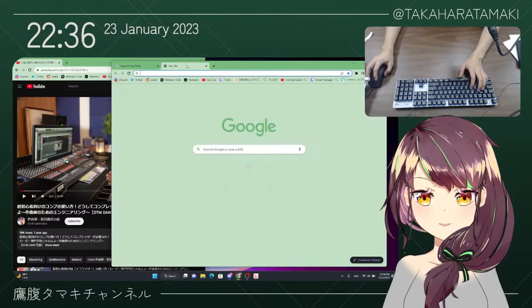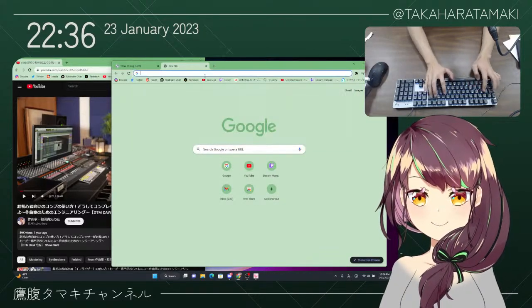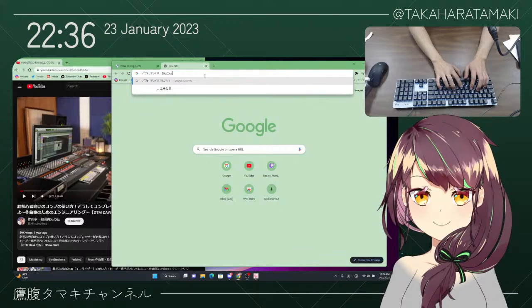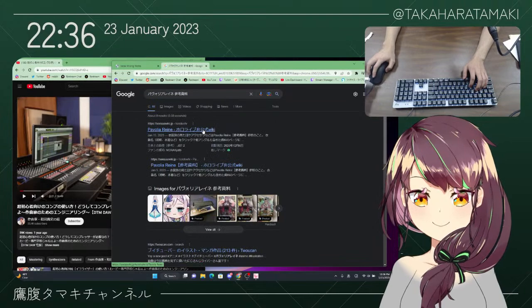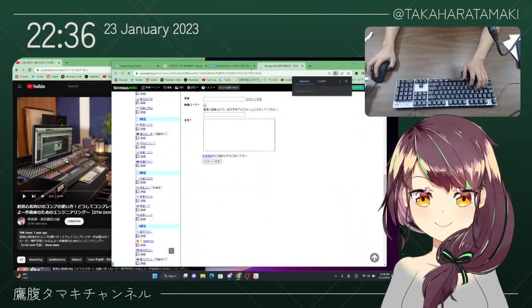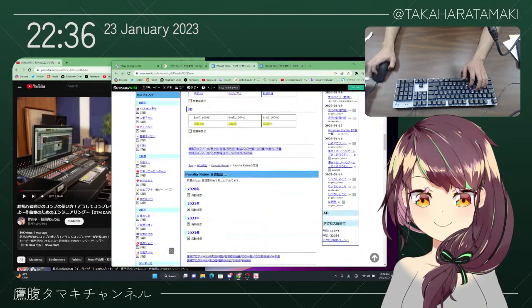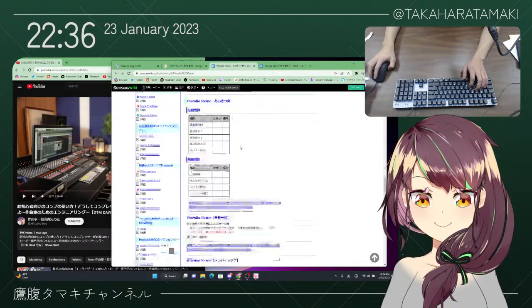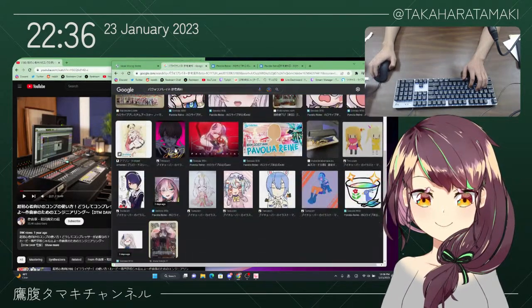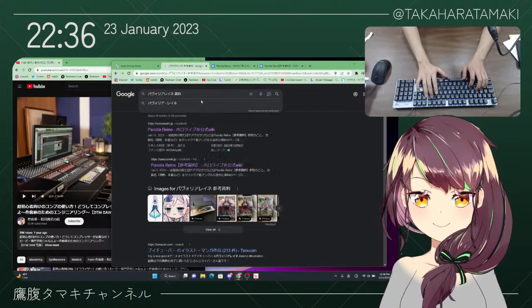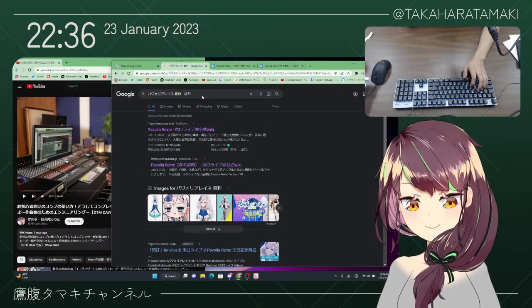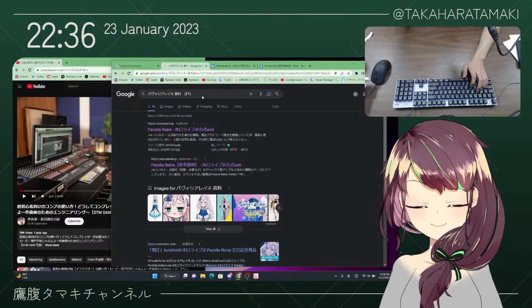You've already searched for it, right? Is it Pochimaru?